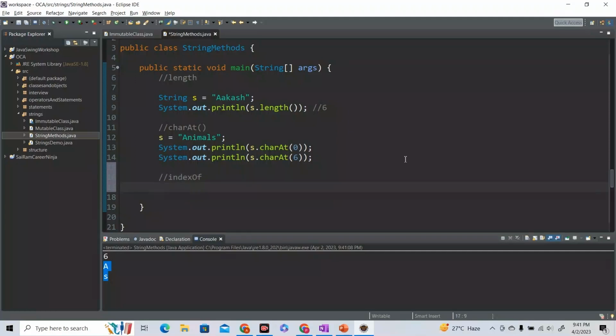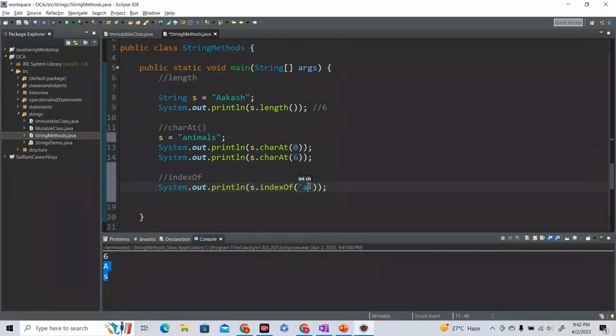So we have that string s, which is animals. Let us make it small a, and let us try out the indexOf function variations. Let me write a sysout and let us say s.indexOf, and that is the basic variation where you just pass in a character or a string and you will get the index of that particular character.